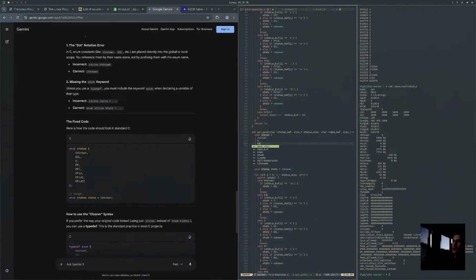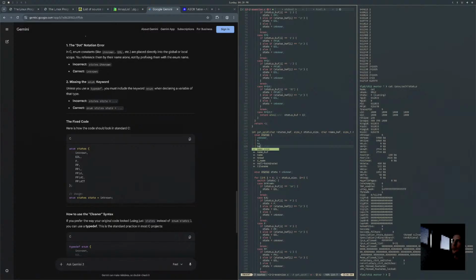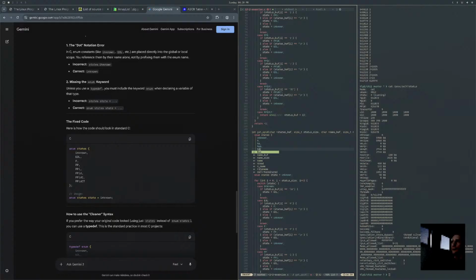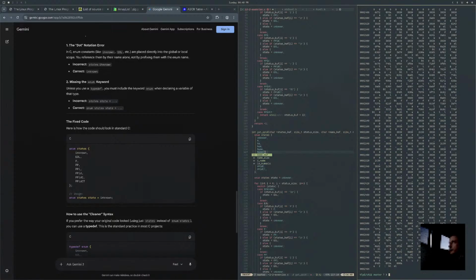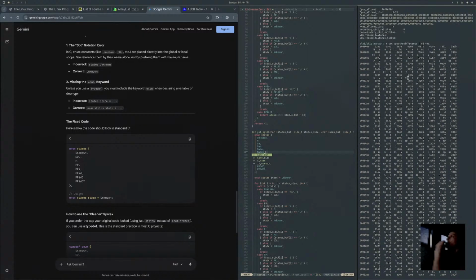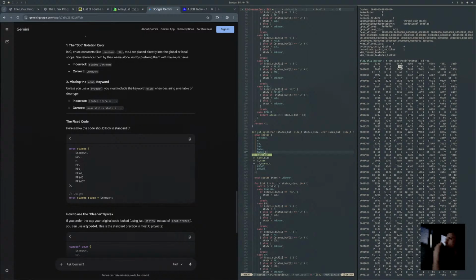N, N-A, N-A-M, N-A-M-E, colon, and then I need to pipe this into odd. So it's N-A-M-E colon tab.